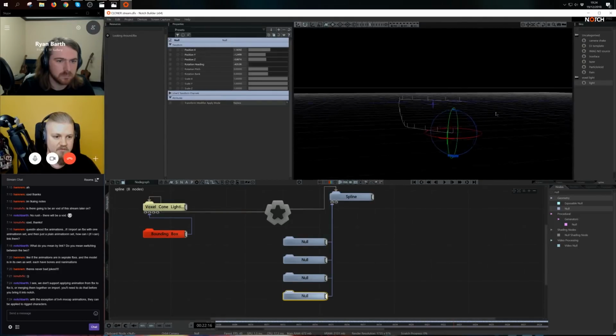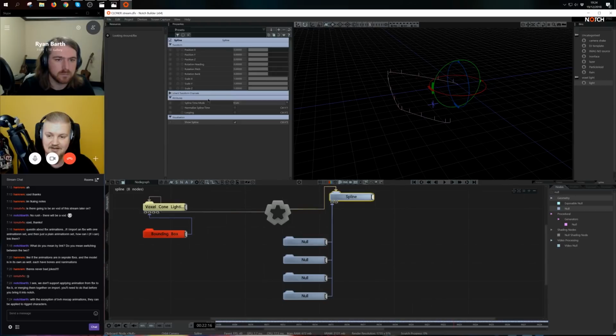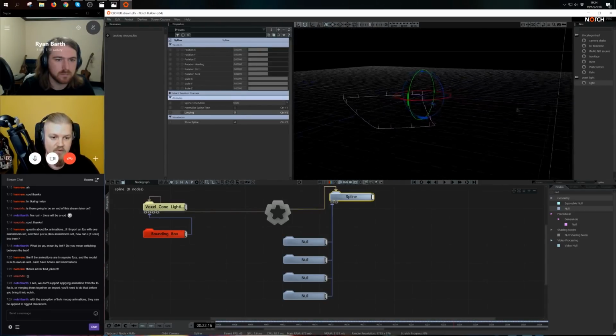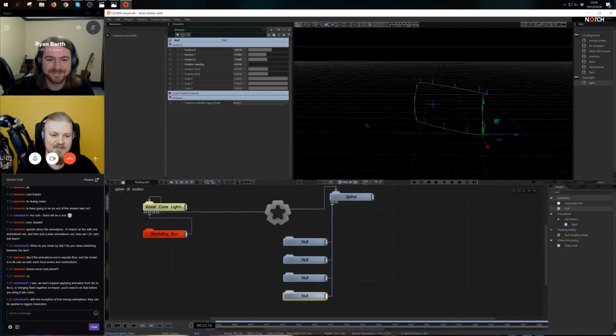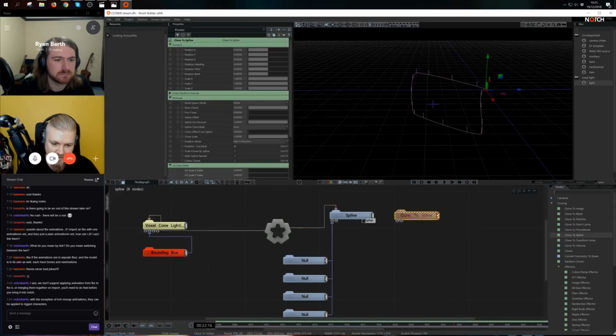Cool, so now we have a spline, but it's not connected. So we can take care of that in the very spline node if we just stick on looping. Now we have this beautiful looping spline. What a crazy, awesome art this is. So for us to take advantage of it, we need a clone to spline node. So I'm gonna grab that from the list.